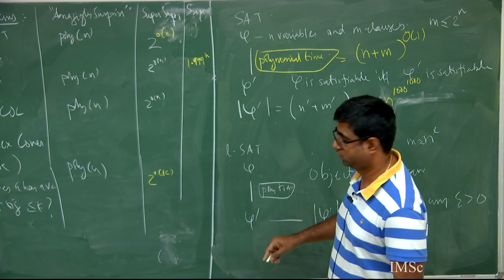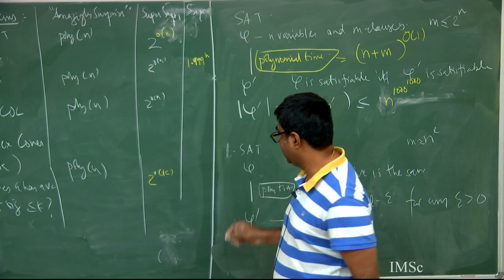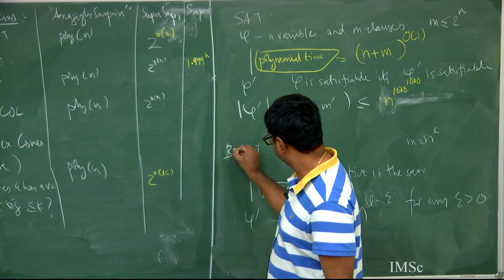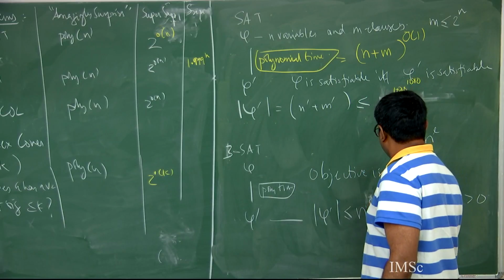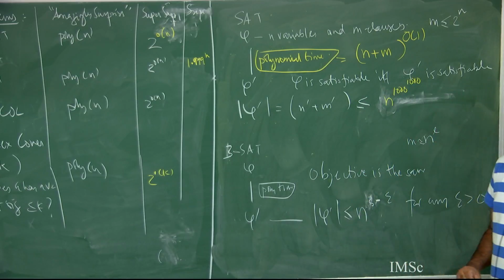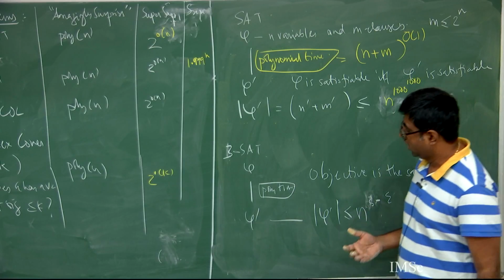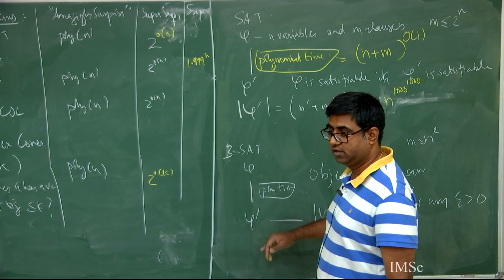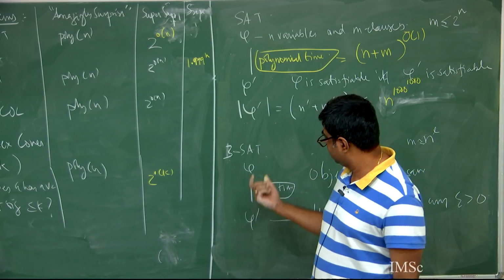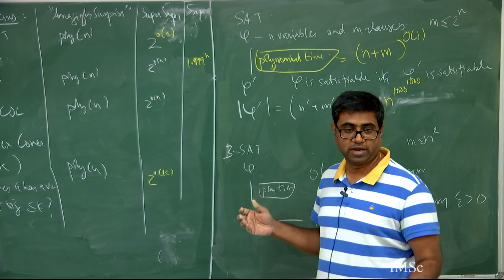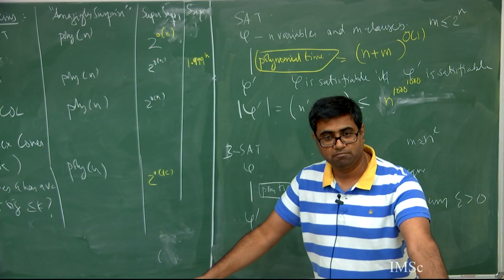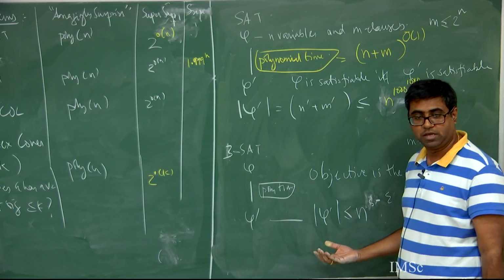L is a fixed constant. So, for our purposes, for understanding, let us call it 3-SAT, so this will be 3 minus epsilon, just so that we know what we are talking about concretely. But you can ask a more fundamental question. I can solve this 3-SAT in whatever 1.3 to the power n time. So if I give it that much time, it is definitely able to solve it.